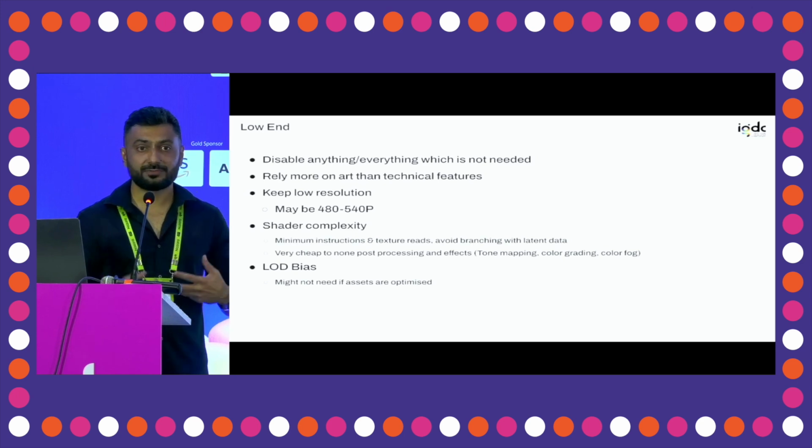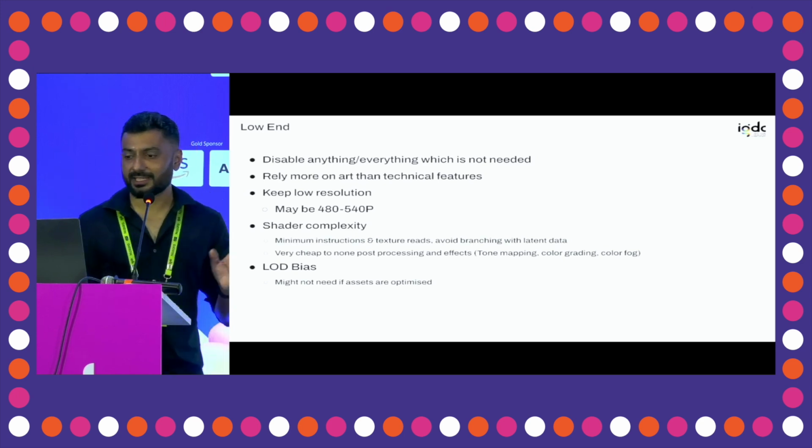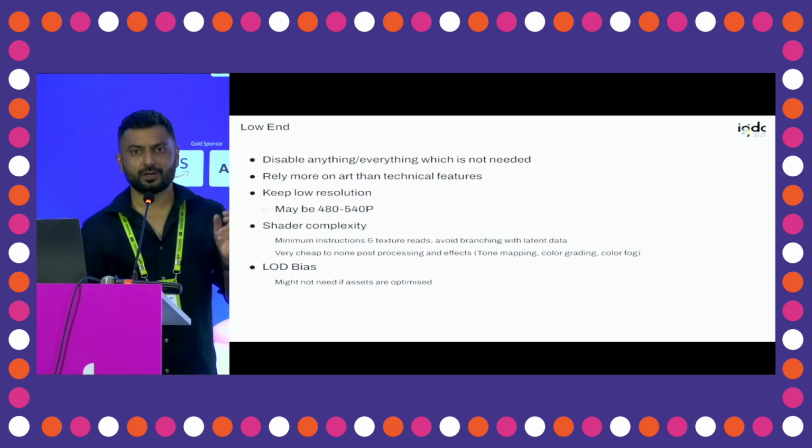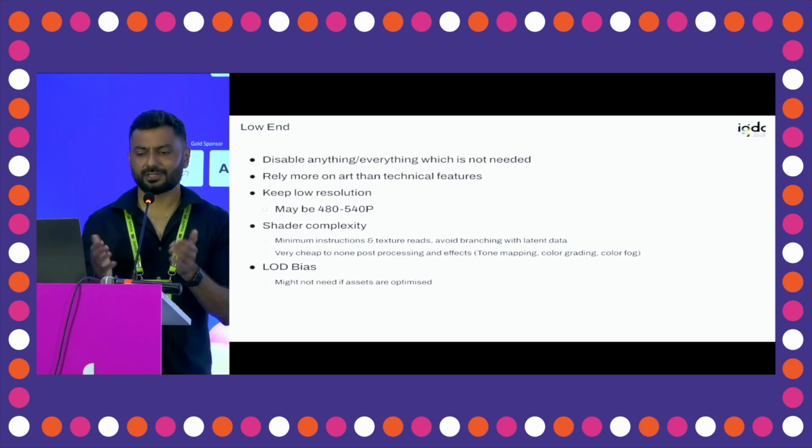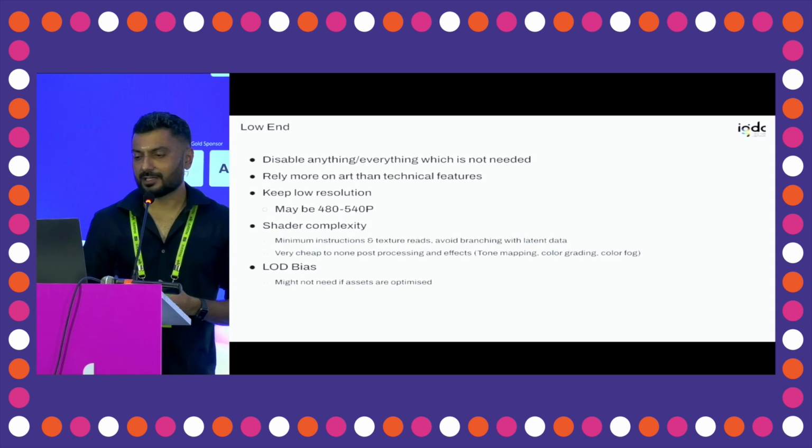This is the resolution which we generally target for low-end devices: 480p to 540p. So just choose a lower resolution which still looks good. If you take a screenshot, it will look bad, but just make sure it looks good on the device and you'll be fine. Especially for fragment-bound situations of your game.